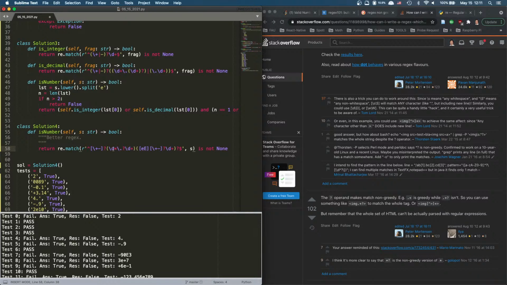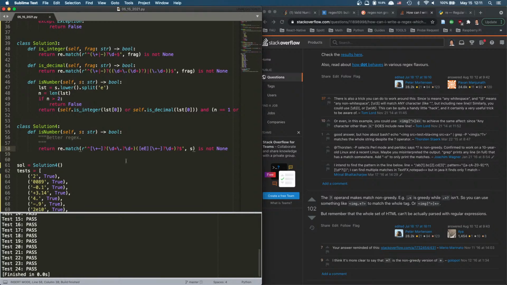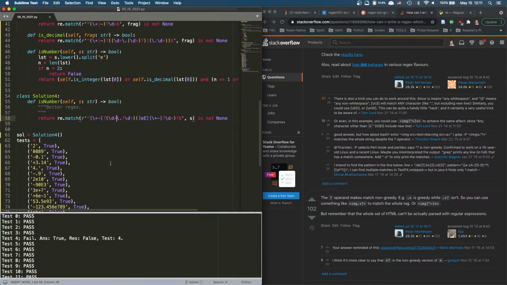That means to match one or more. Yeah. Nothing to do with greedy. I got it wrong. It's not a dot. Wait, what is a dot? No. A dot means match anything. Dot means match anything. A star means match 0 or more. My lord.